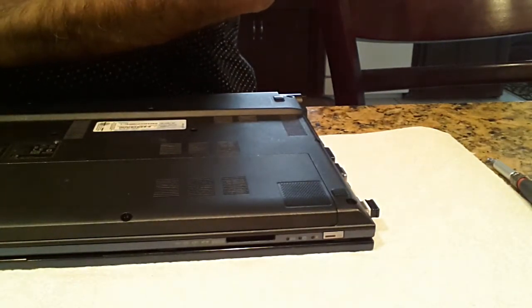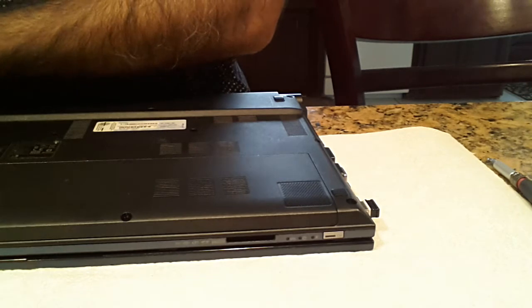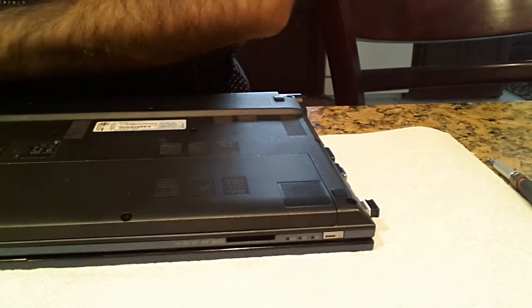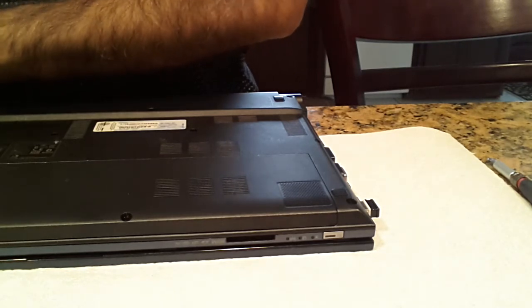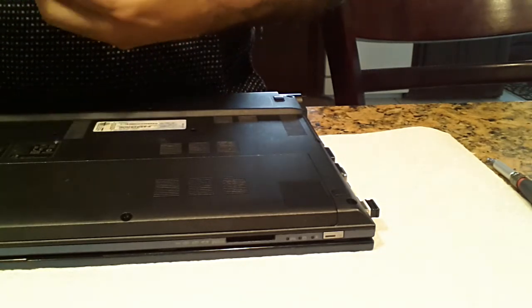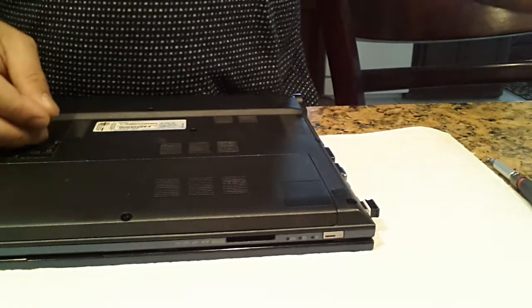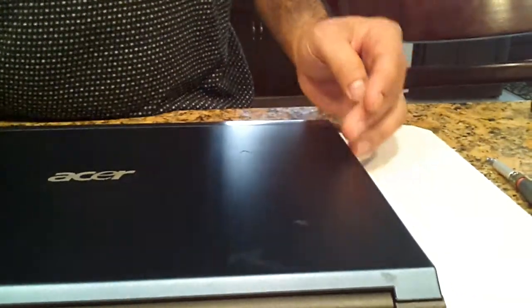A couple of other things you could do to speed up your machine: go to the control panel and delete all your temporary files, delete your cookies and downloads. I had about 5 GB worth of stuff in my temporary files that I had to delete. The second thing I also did was defragment — defrag the hard drive. Between these two things your machine will greatly speed up.